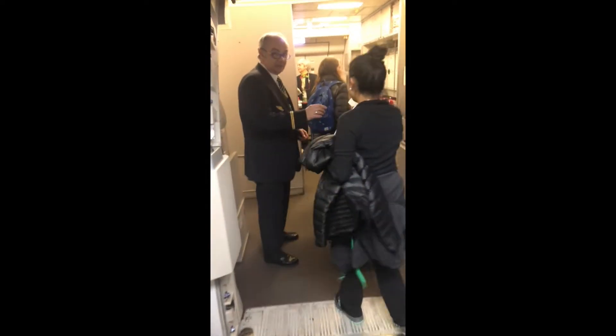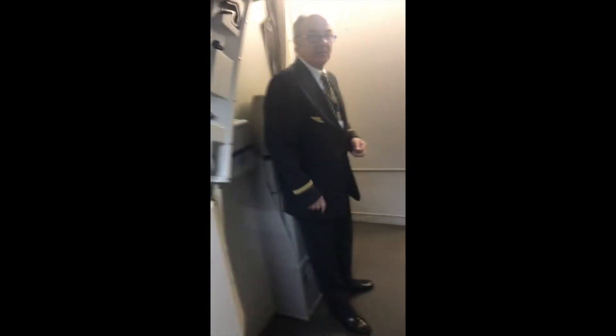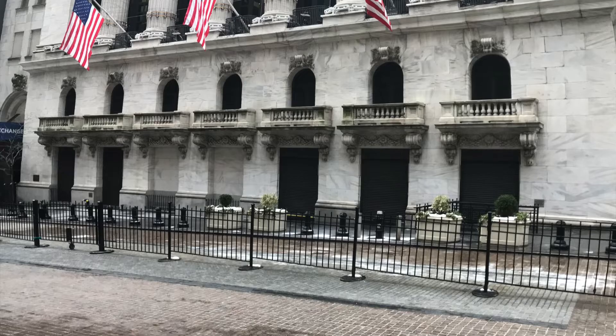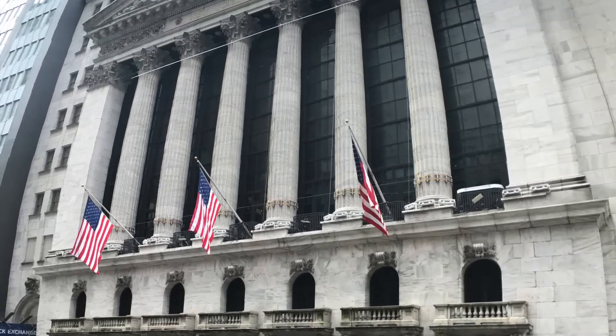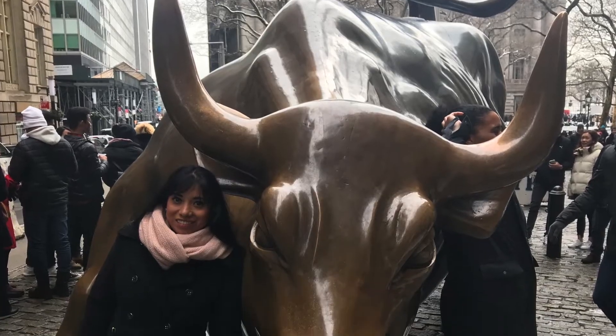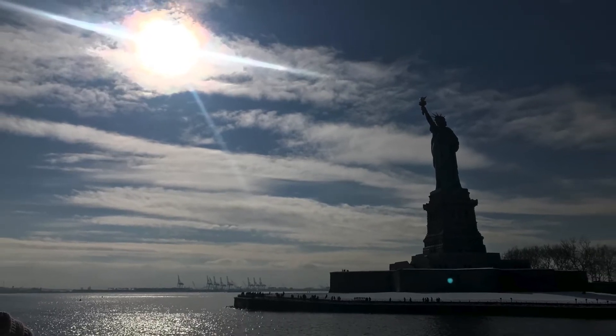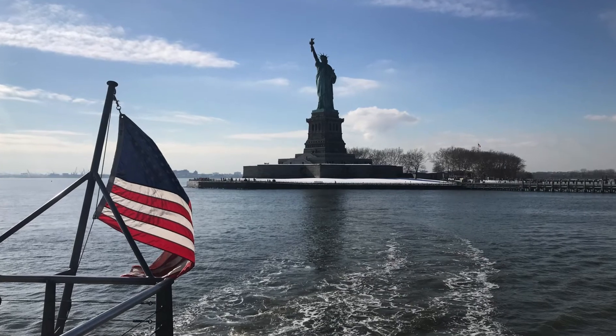After the trip to the city, it was time to board our flight to Portugal. And that was it — a 15-hour whirlwind trip to New York City. We saw a lot of things in a short period of time, but it can be done on a very small time scale. If you plan it correctly and use technology to your advantage, you can see just about all of the major attractions there are to see in New York.